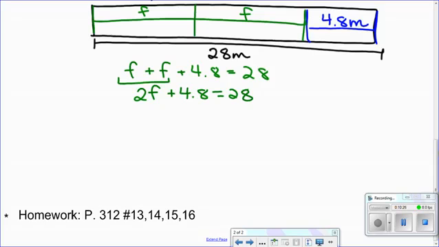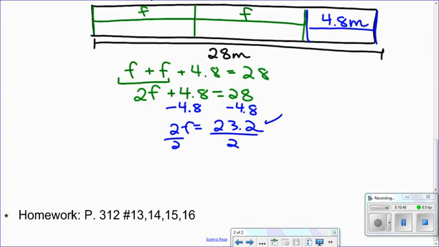Now you might be thinking of this a little differently and come up with a different equation, and I'm okay with that. If you could demonstrate your process, we should end up at the same place. So we're just going to solve for F now. And so I get 2F equals 23.2 meters. We want to know what one of those, that means in the first 2 days. So this is the total for day 1 and day 2, but we want to know just one of those days, so we're going to divide it in half, and I get 11.6 meters.